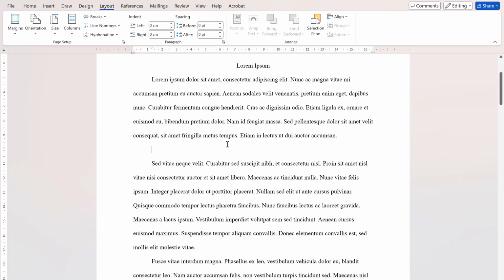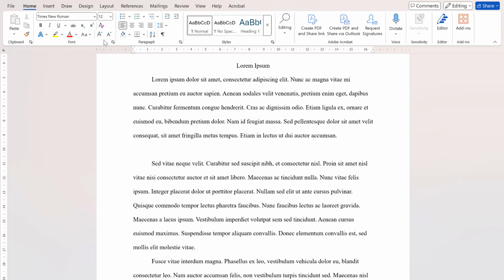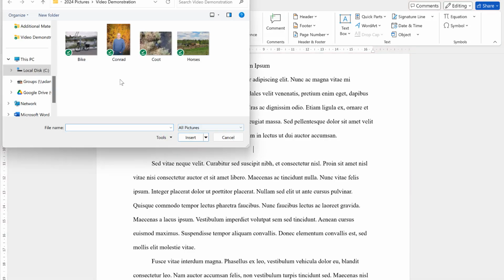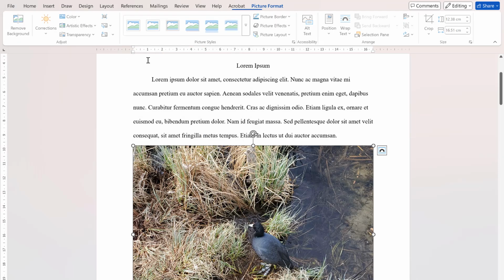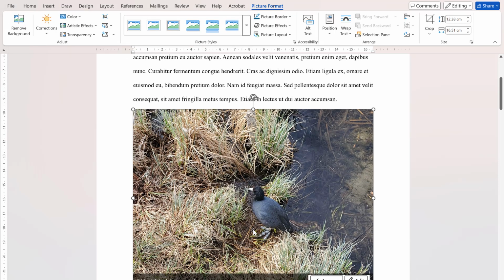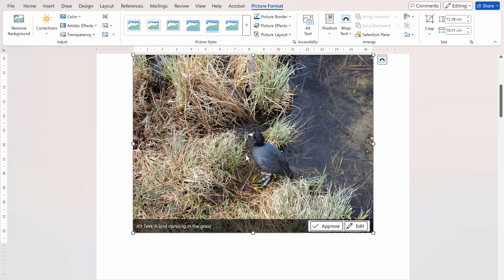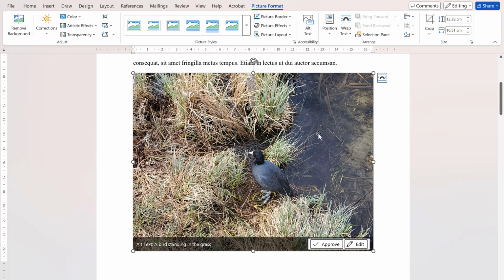All right, so I'm going to insert an image here, and I'm just going to center my text. There we go, center. And let's insert something. So pictures, there we go, this device. And maybe we want a picture of a coot. So that's a particular bird with these funny webbed feet. And maybe I think afterwards, well, this image is a bit big, so let's resize it.